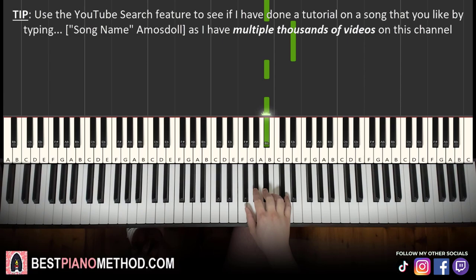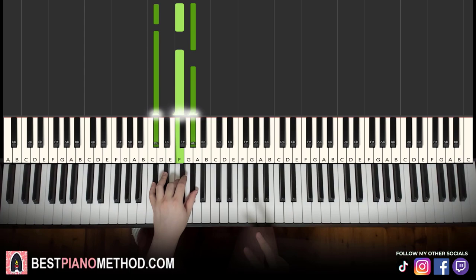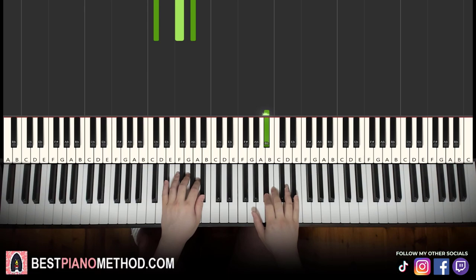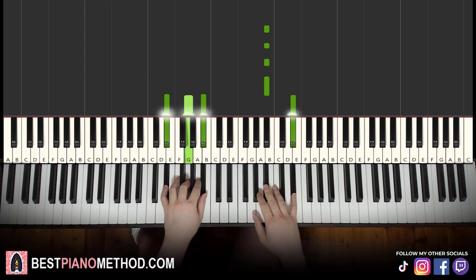Left hand, two chords here. The two chords are E flat major, which is E flat, G, B flat. Second chord, D flat major, which is D flat, F, A flat. So with these two chords in mind, E flat major and D flat major, the two hands together go like this. So right hand starts. E flat and E flat major together, B flat and D flat major together. That's it. Let's learn it again. So it goes together, together.